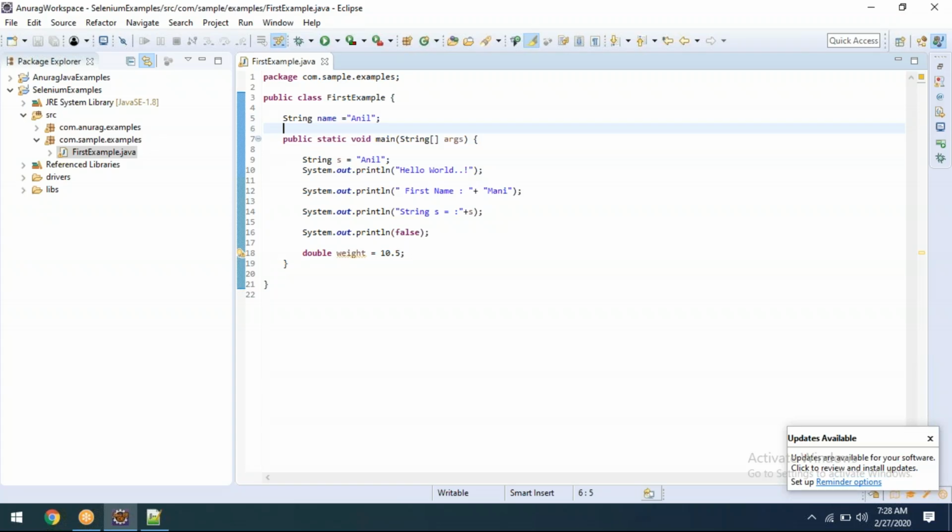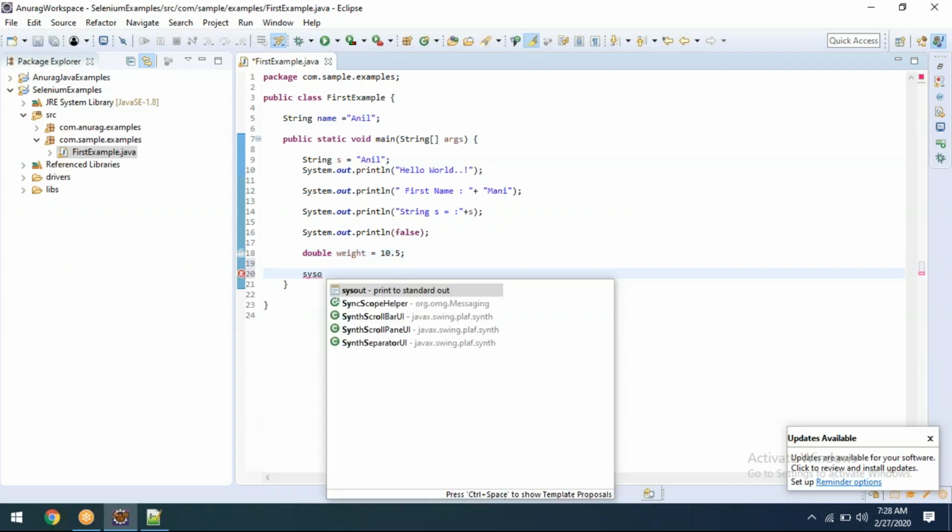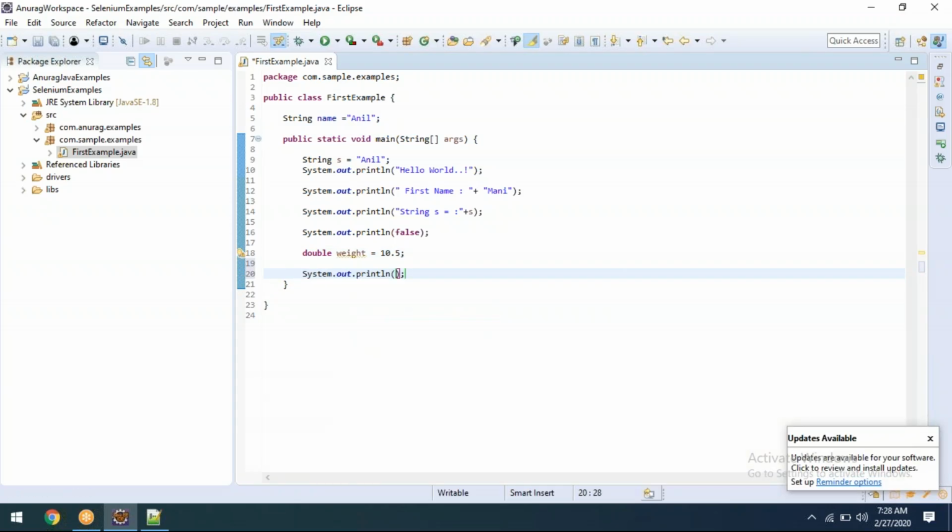This is called the global variable. If I am going to use the same variable inside the main method, here instead of name Anil, I can put full name because there might be some confusion with duplicates.